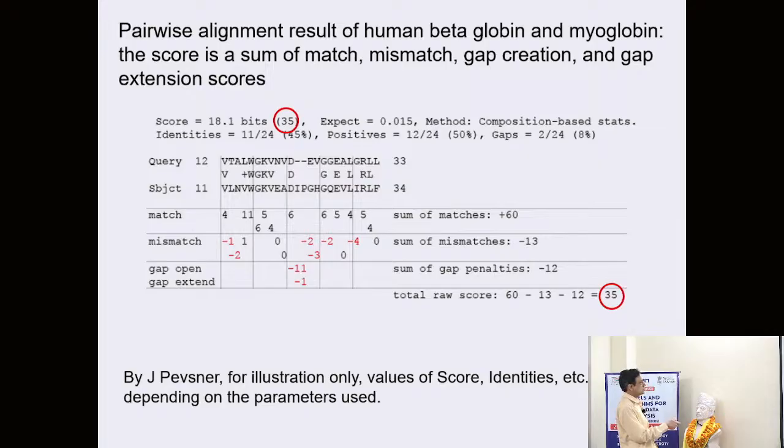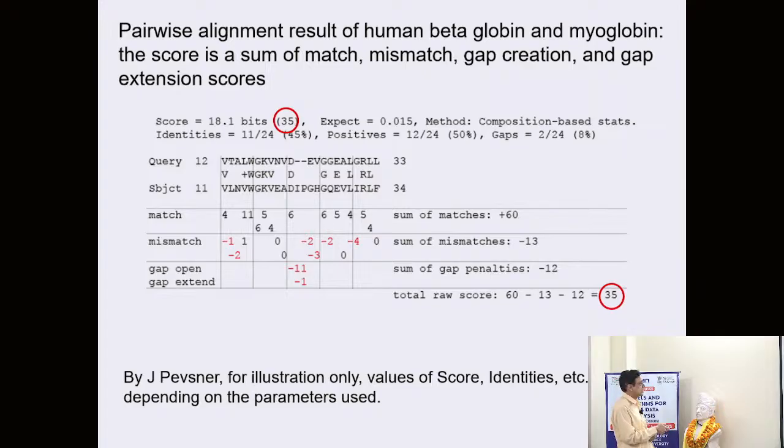So in this row you have the scores for matches, and matches means identical residues aligned to each other. So sum all these scores. This is the sum of matches. In this row, you have the mismatches, and mismatches are residues at different positions in the alignment. So residues that are different from each other, aligned against each other, but they are different. So they may get negative scores or they may get positive scores. Positive scores when they share similar properties. So add these up. This is the sum for mismatches.